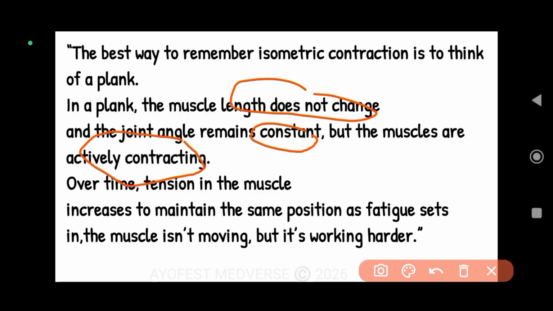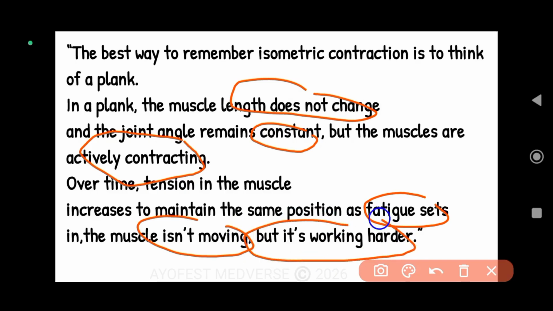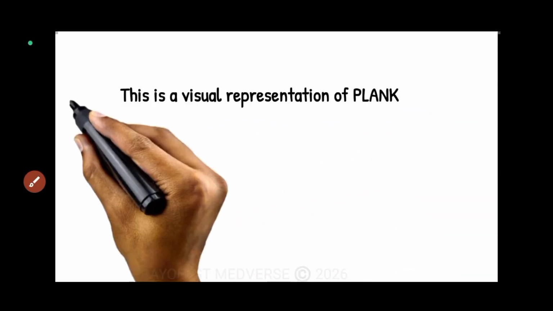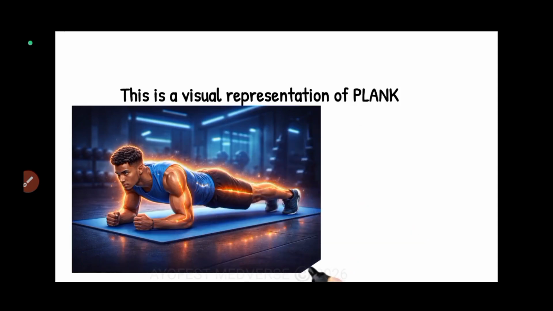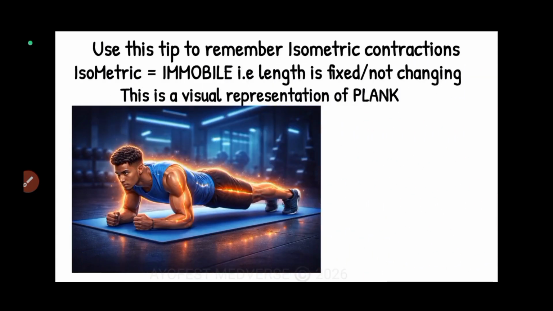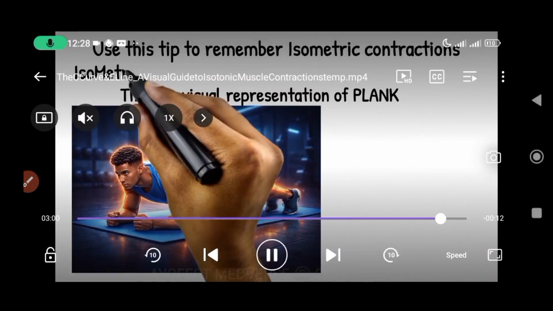So over time, tension in the muscle increases to maintain the same position, because you are staying in a position, you are not changing. So the tension increases to maintain the posture as fatigue sets in. As you get tired, the muscle is not moving, but it's actually working harder. So here is a visual representation of a plank exercise.